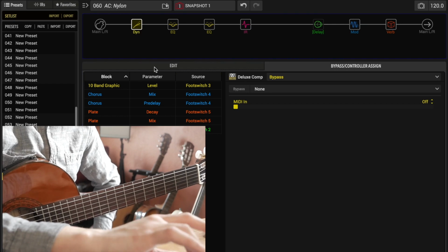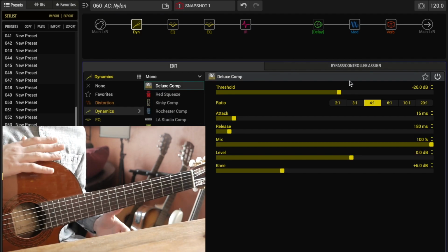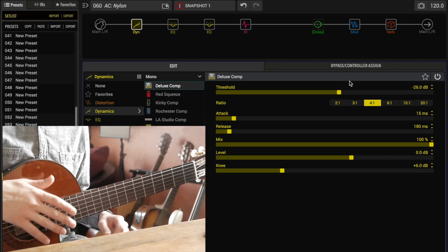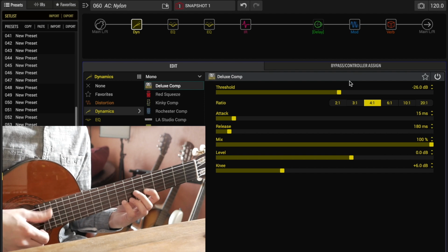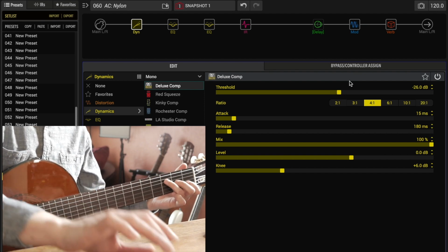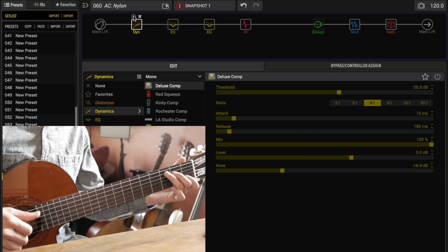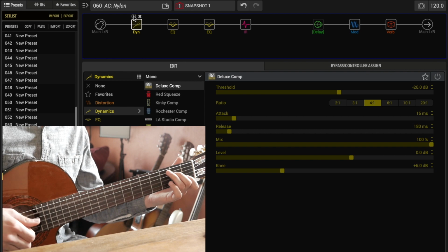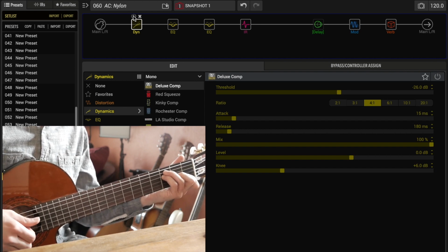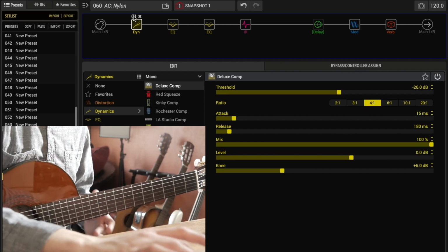First thing in line here is a compressor, just to give it a little bit more sustain. Sometimes with the piezo pickups, it can sound a little rubber bandy. You hit a string hard and it just kind of dies away from that. Compressor is always a good thing for an acoustic instrument anyway.